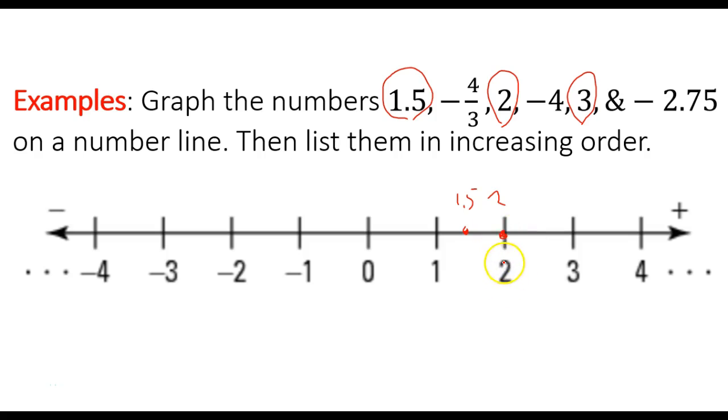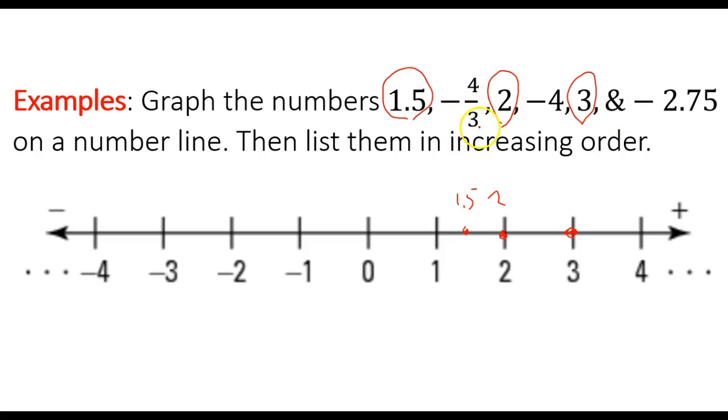If it is already written there, we don't really have to write it, but if it is not written, like 1.5, we write it. 3 is exactly 3, so we put a dot at 3. So that's it for the positives. Right now, we can see that 3 is the number to the rightmost, so it's going to be the greatest. So let's do the negatives.